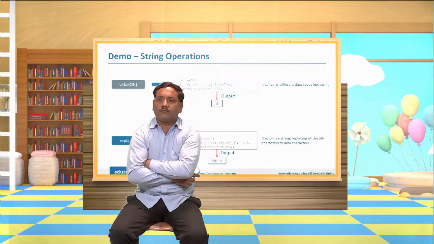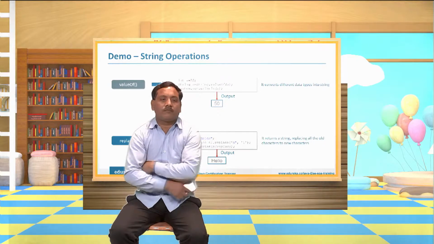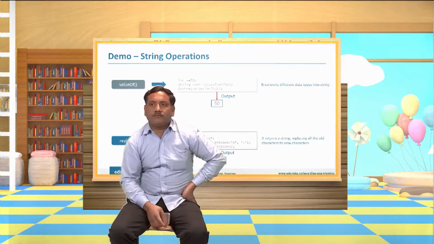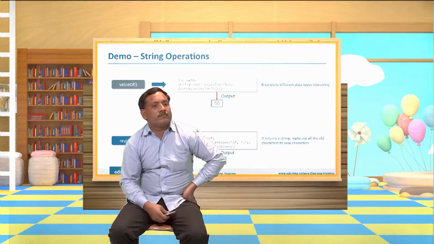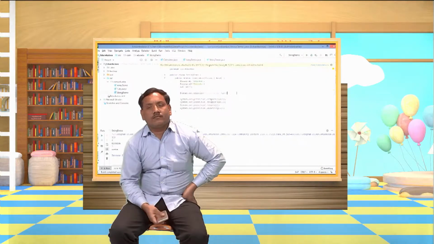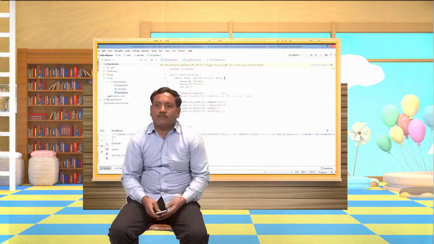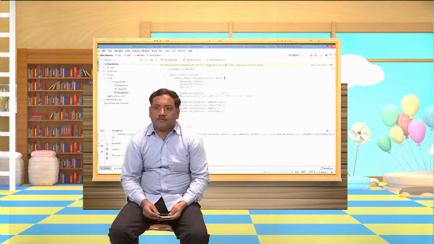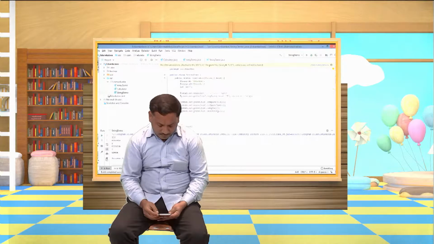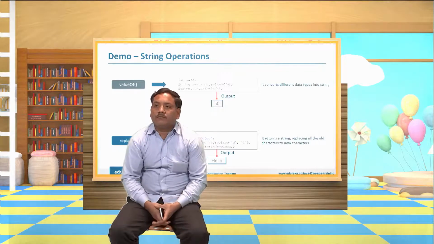The first one is the character that you want to change, and the second one is the new character that you want to replace it with. Here, s1.replace, I could replace E with e maybe. All right, so we are making it lowercase, and as you can see here, the uppercase E was changed to lowercase e. So that's about replace.